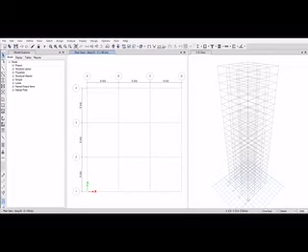Now we have to define the section properties. Section properties of frame, slab and column. So go to define, select section properties, go to frame sections and click on add new properties. Select concrete shape and change the property name to column 500 cross 500. Change the material type to M40 and change the section dimensions to 500 in both depth and width.